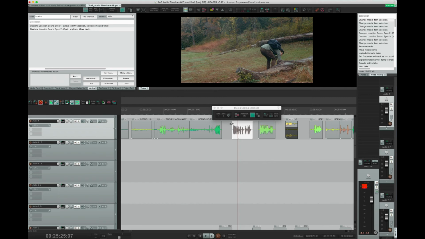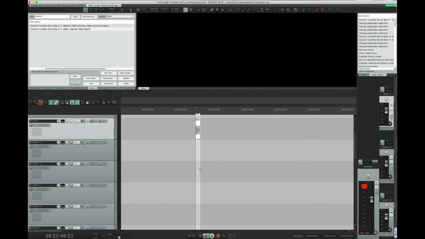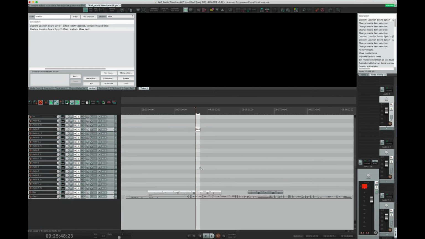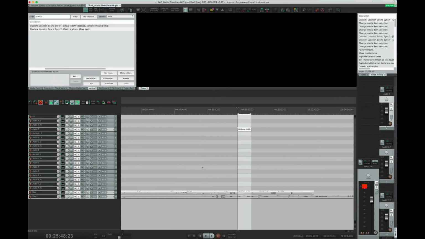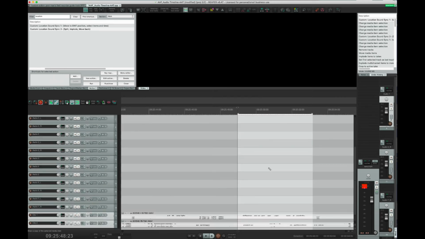So this is an example of when you have 2 items at the bottom from 2 different days. You're gonna make everything visible. And you have to decide which one you want.